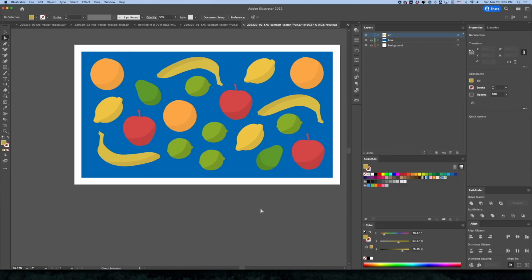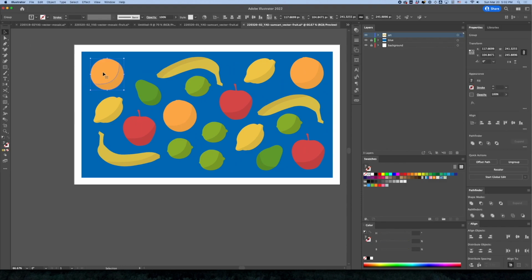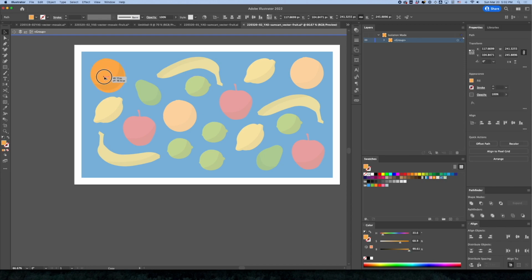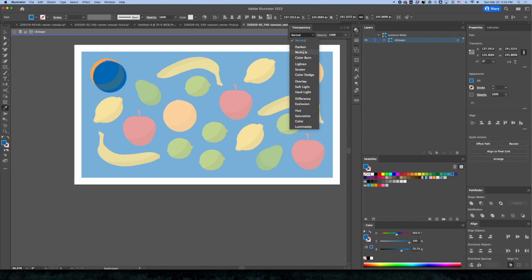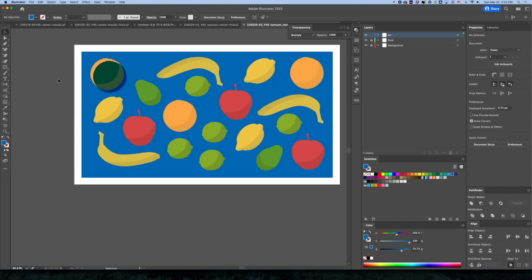Now we have a little bit of depth, and if you want to take it one step even further, we could do something like, let's see, we'll double click in here, drag this, option drag a version of it over to the left a little bit, and then make it sort of eyedropper the background, and then turn this into a multiply layer. Let's see how that worked. It did not work well.